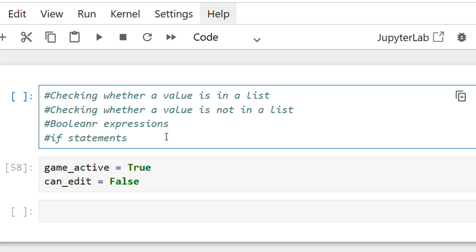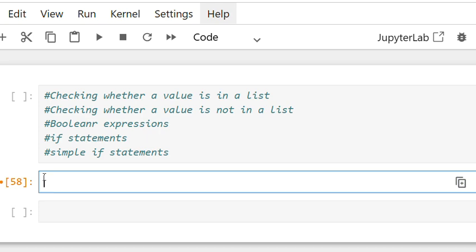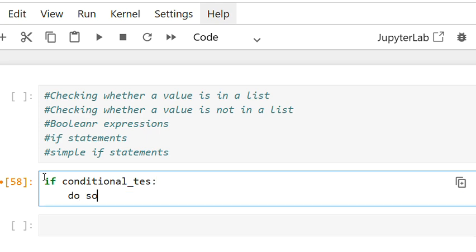Now let's talk about simple if statements. The simplest kind of if statement has one test and one action, and it looks like this: if conditional test, do something.